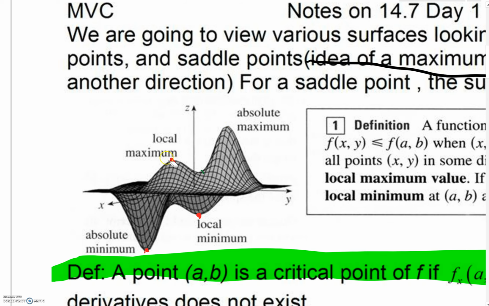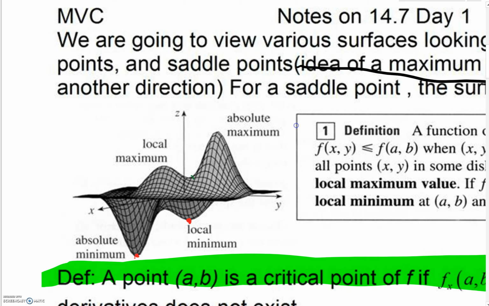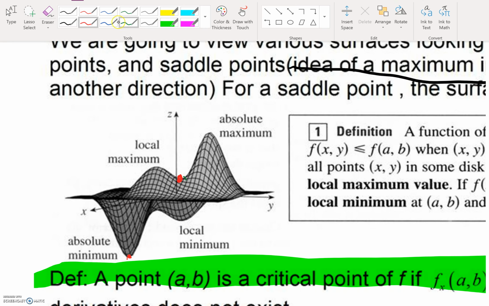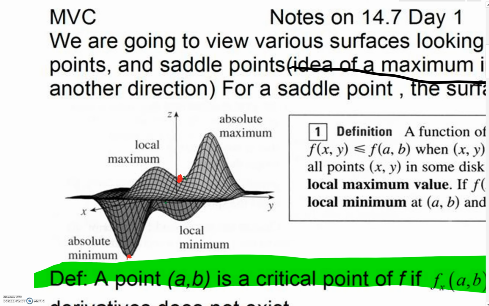I think the saddle point is the one that sounds so funny. However, the saddle point would be right here where I've put a red dot. And you can think, well, gosh, why is that? Well, you need a maximum from one direction and a minimum from another. Let's just take a look. If we were on this green curve right here, that red dot looks like it's the lowest point on that curve. So we might think of that red dot as a minimum. That Z value would be smallest relative to all other points on that green curve.